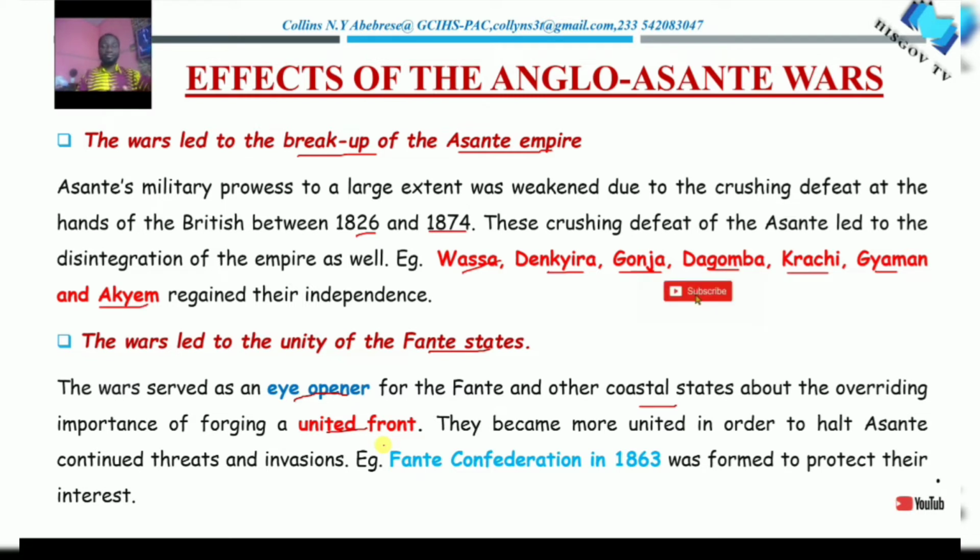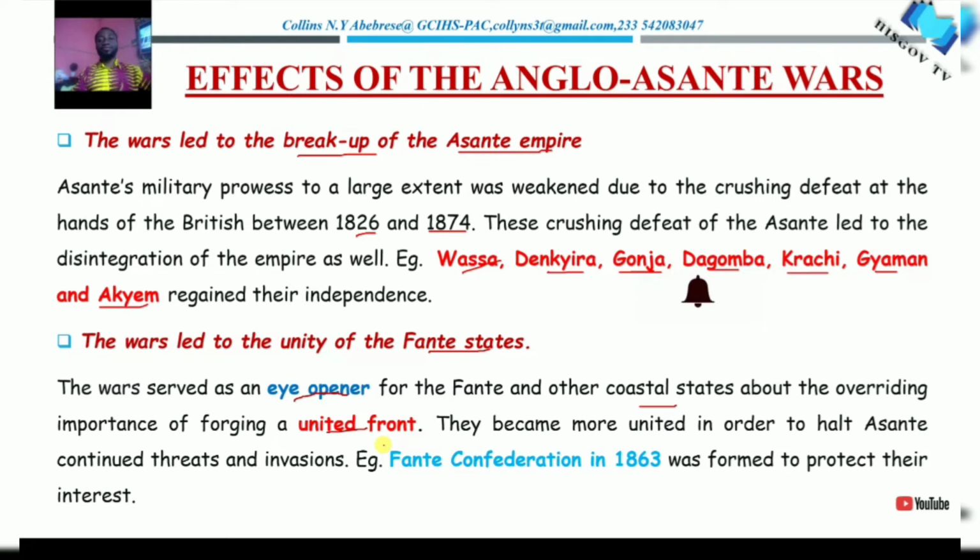So if these people have been able to unite and to invade us, and because of their unity they have become powerful, because now their armies are very powerful, since each of the states under the empire brings soldiers to fight for the Asante army. And so if we stay individually as a state, when Anomabo is being attacked, Mankessim has nothing to do with that. Egyafo or Efutu has nothing to do with that. When that happens, it means that we are all going to be conquered by the ever-powerful Asante Empire. So these subsequent wars led to the unity of the Fante people.